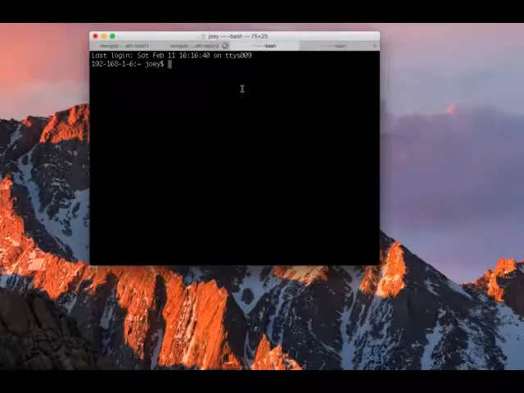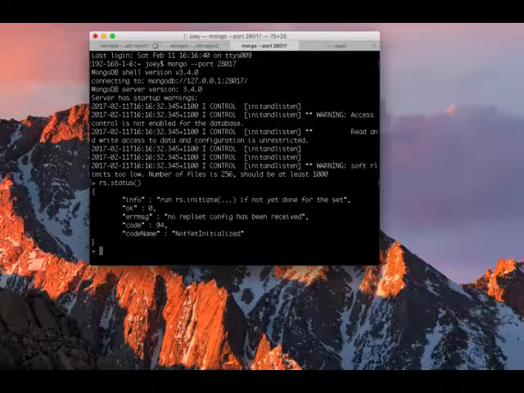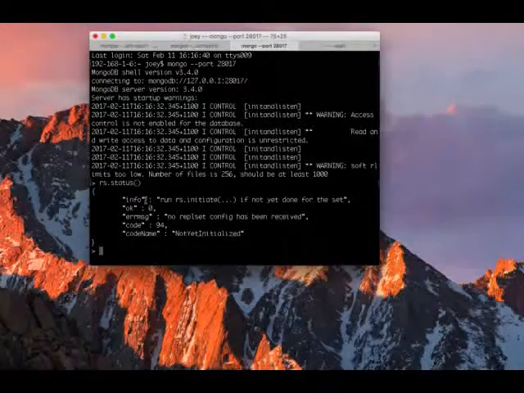Let me create a client through the Mongo shell to connect to one of the instances I created before, like 28017, which is the first Mongo instance I launched. After you connect to your Mongo instance, you can check the status of your replica set. When you type status, this function will return the status of your replica set.